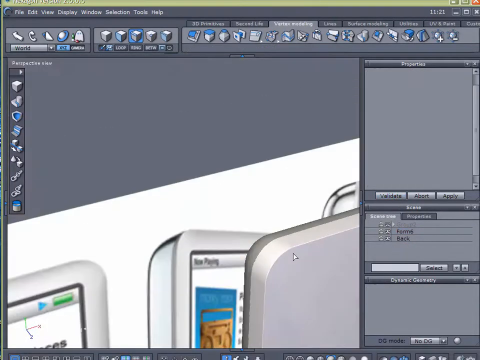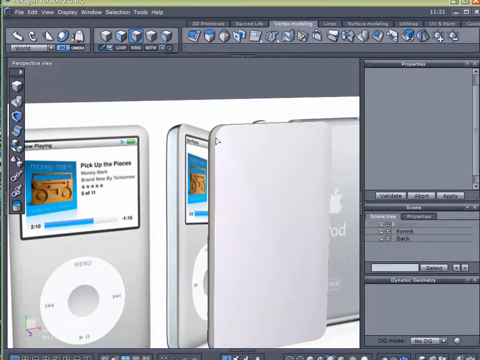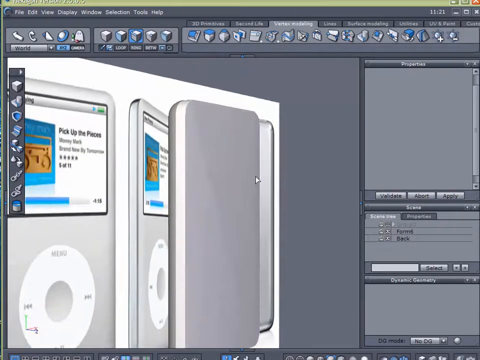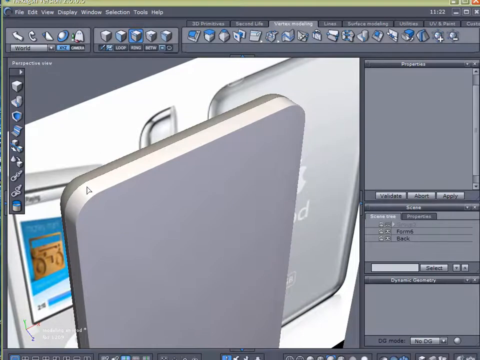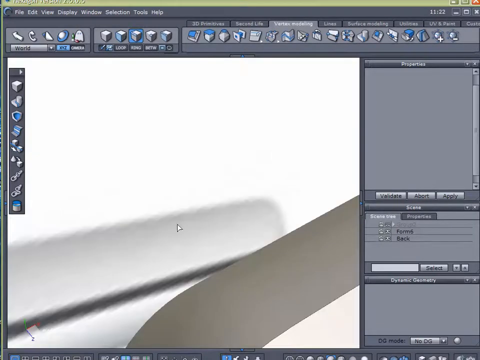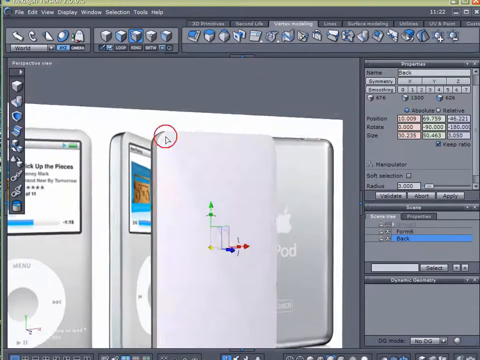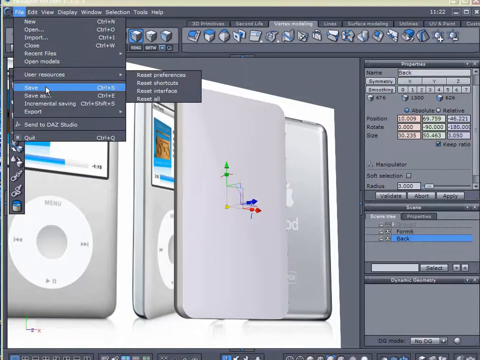Let's click off of that. There we are. That nice little softness adds a greater amount of detail and, I think, realism to it, especially when we bring it in and go to render it. But the back piece, I'm going to leave that sharp, a sharp edge, because it will distinguish the top from the back a little bit better with the interplay of light. So I'm going to save my progress so far.